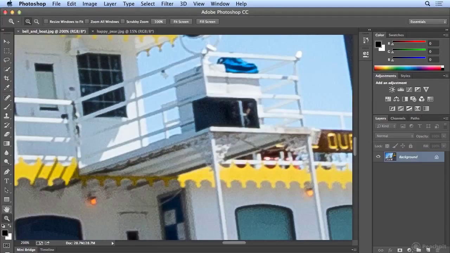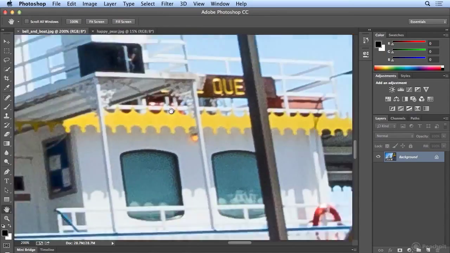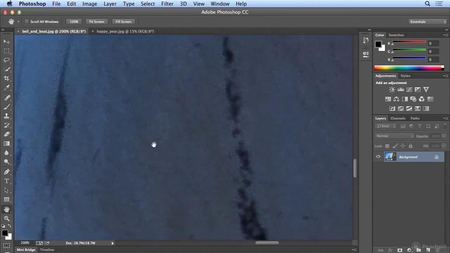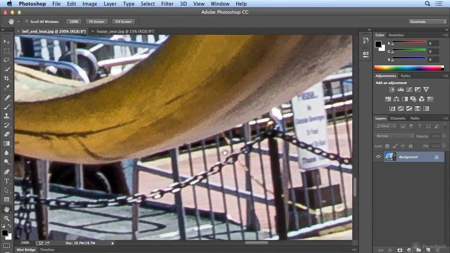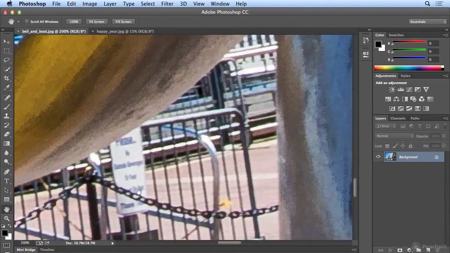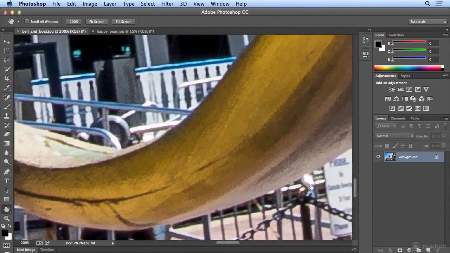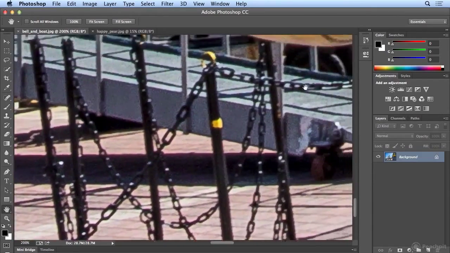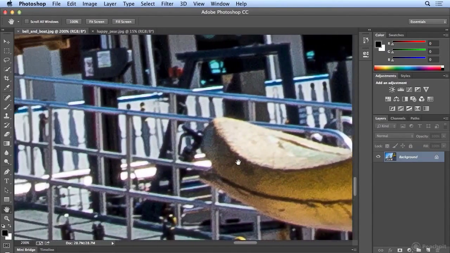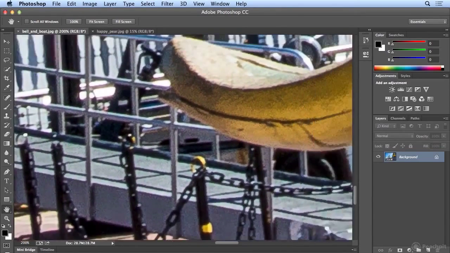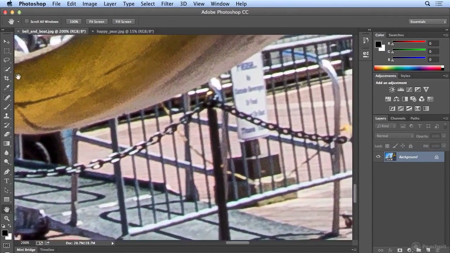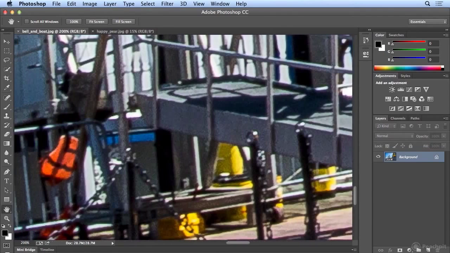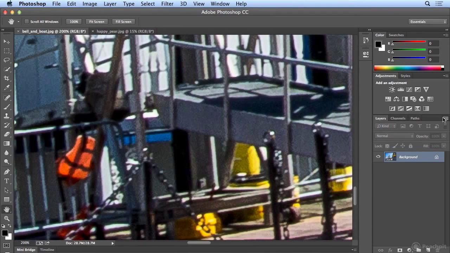I can just click though. If I click the hand tool, I can click and drag. And again, I have an accelerated video card, so this is technically called tossing the screen. I kind of think of it like my iPad flick panning. When I touch the screen and wipe my finger across it, the screen keeps going a bit. That's called tossing your screen. So again, if you don't have that accelerated video card, your hand tool may not keep moving after you've let go. That kind of makes me a little dizzy, so I think I'll stop.